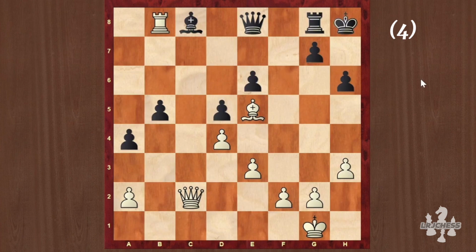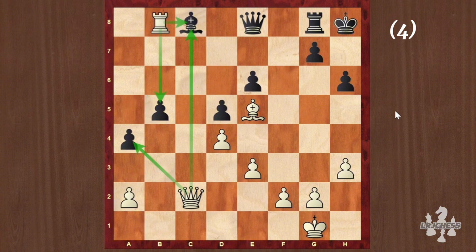In this position, there are 5 different captures, so let's go through each one of them. Starting with the queen first as your most powerful piece, the queen can capture this pawn, and it can also capture this bishop. Moving on to your rook, it can also capture the bishop, and it can take this pawn as well.